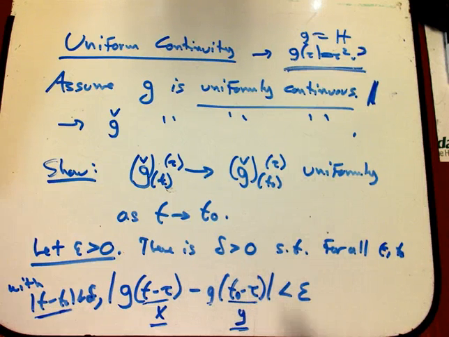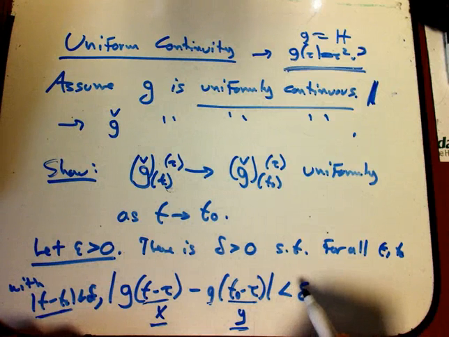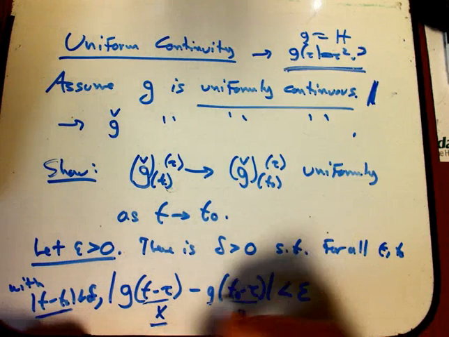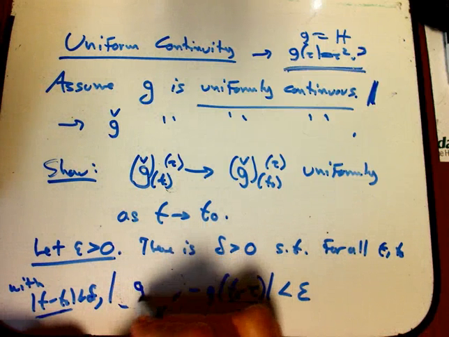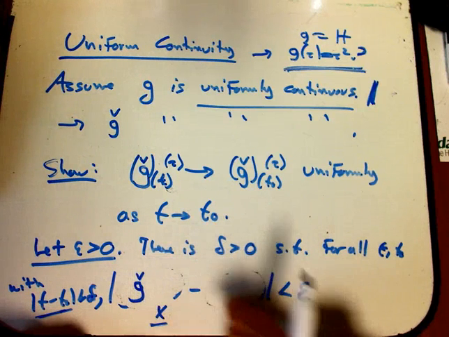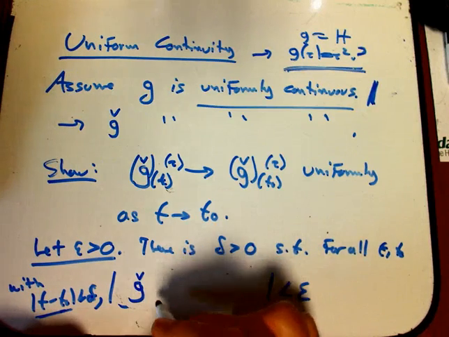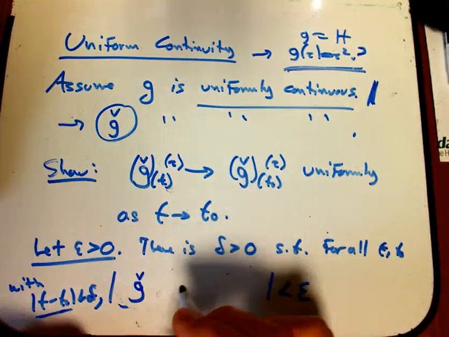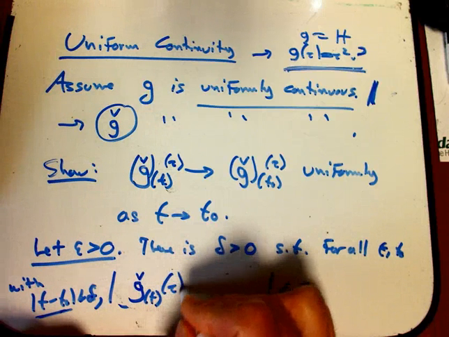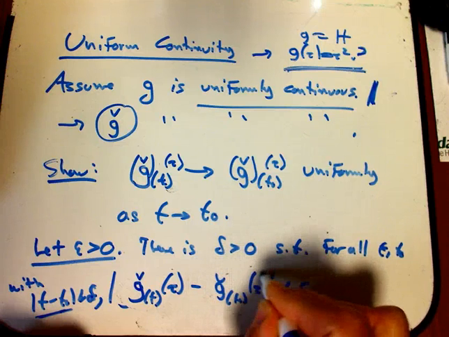Okay, alrighty. So that says this. I'm just going to rewrite this. This is just g check tau. Did I do the checks right? I don't know if I put the checks in right, but as I said, it doesn't matter. So that's g check t of tau, and that's g check t naught of tau. And that's what I wanted.